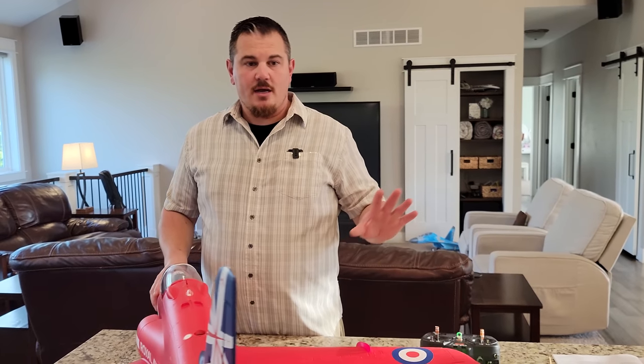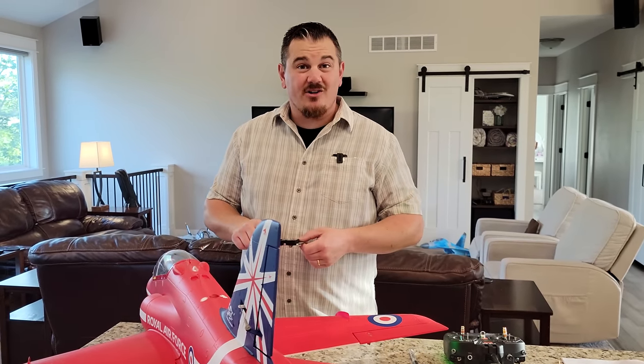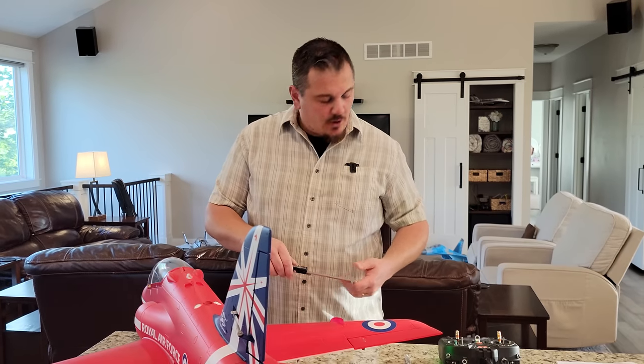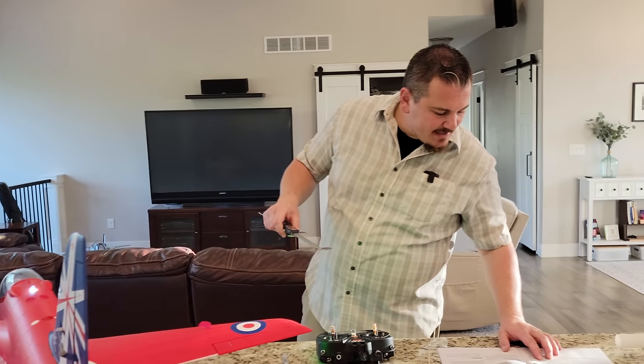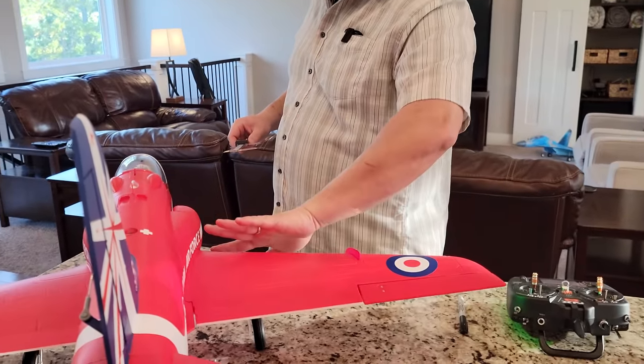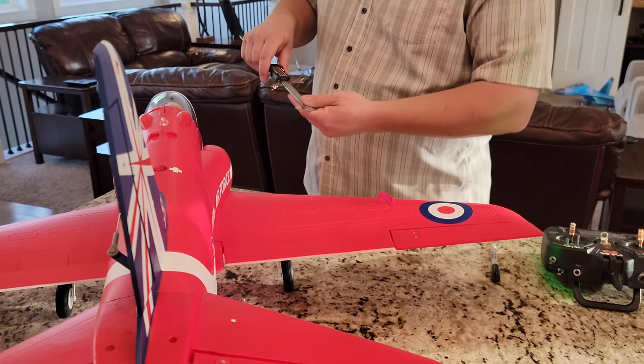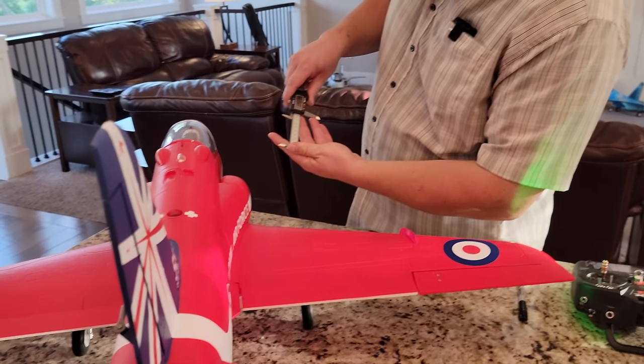Okay, guys, sorry. There's so much more. True, all those things are true. But we forgot to mark the center of gravity and test it quick. So I'm gonna go ahead and do that now. We're supposed to be 85 to 95 millimeters from the leading edge, which is here. It's on a flat plane, not measured with the circumference of the wing in mind, just a straight line, 85 to 95. So I'm gonna go to 85 on my calipers here.